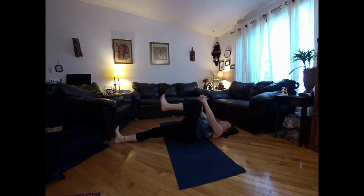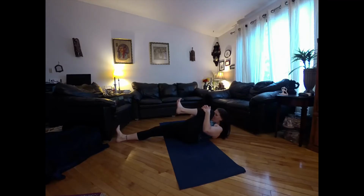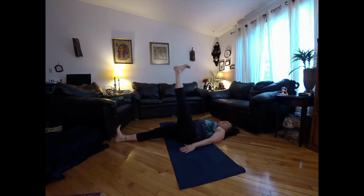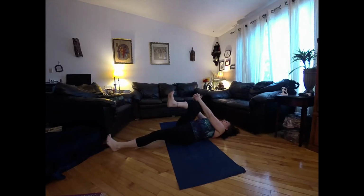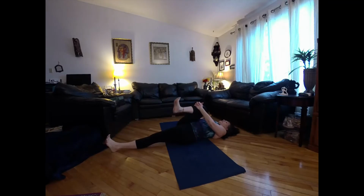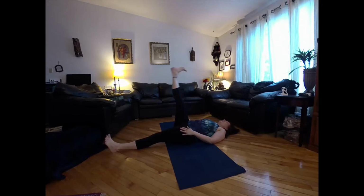Left knee in, inhale. Curl up, exhale. Head back on the inhale, leg goes up. Exhale, leg down. One more each side. Right knee comes in, inhale. Exhale, curl up. Inhale the leg up, head down. Exhale, lower.